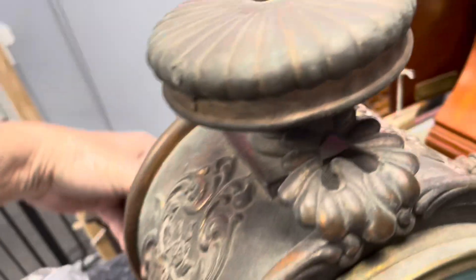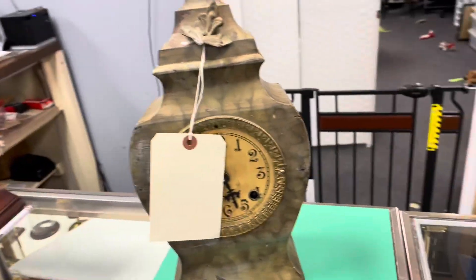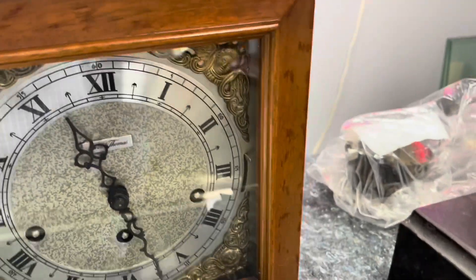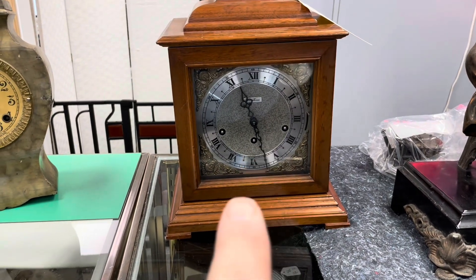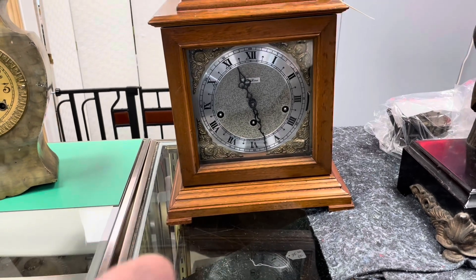We had a nine-tube Herschede come in this week. This one here just needs a little oil, maybe a clean. It was serviced by someone in 2014 and I think it just needs a little tune-up. It's actually running and keeping good time, but it may need a new spring — it may be a little weak because it starts running fast towards the end of the week.